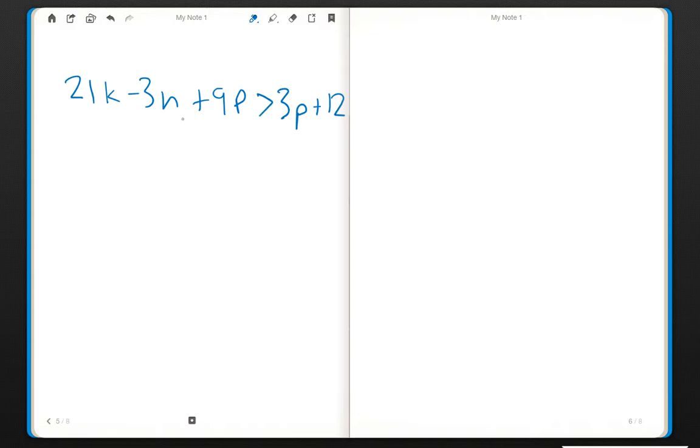All right. Well, as you can see, we've got some p's here, and we could combine those. We've got an n and a k. We can't combine any other like terms. And we've got a number all by itself here, 12. But we can combine these p's. So in this case, we're solving for n. I'm going to write that there. Solve for n. Okay.